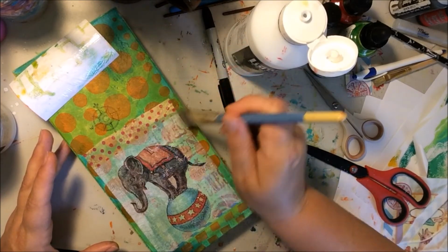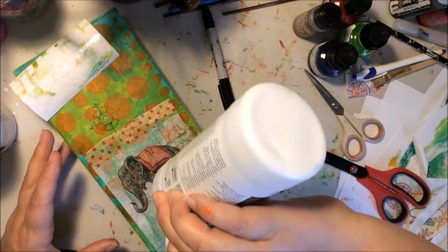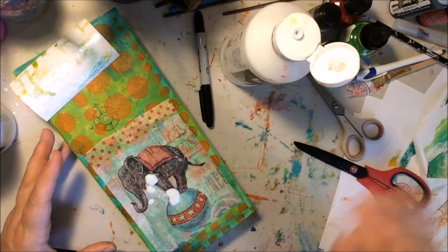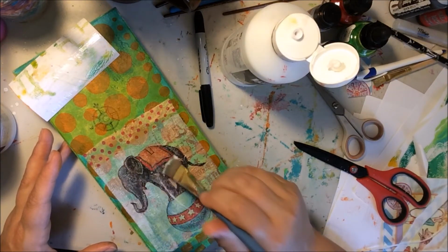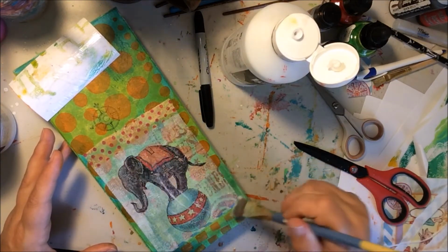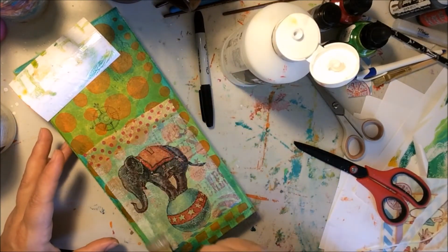So, when this dries, it'll be cool. I'm just going to put a little extra on there because the napkin itself is soaking some of it, and make sure that it is sticking to the board.